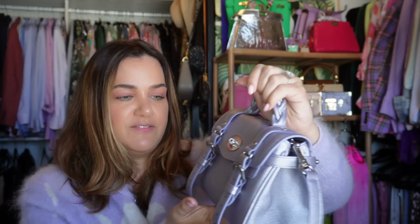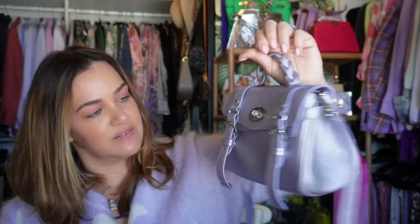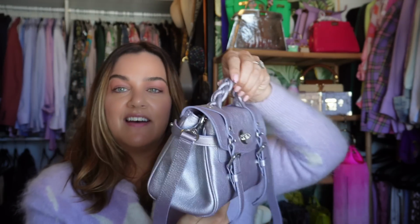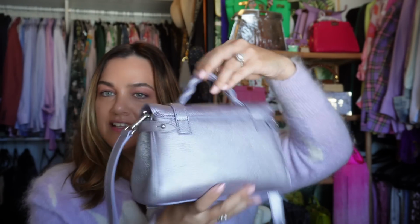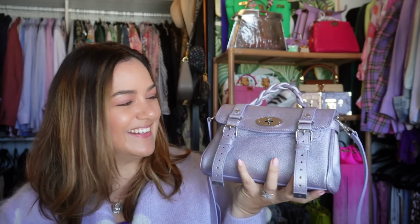So once you've got it full of things, if you take that extra time to pull down those little magnetic fastenings on the side, you get a really lovely shape. See how it's not bulging down the bottom? It's not bulging at the back or at the sides. I think it's a win. I feel like it's a win.